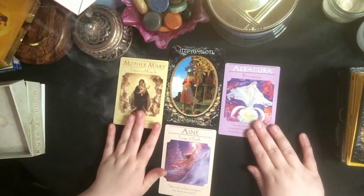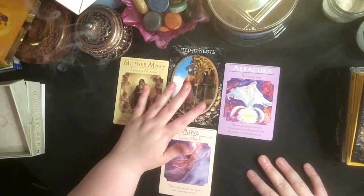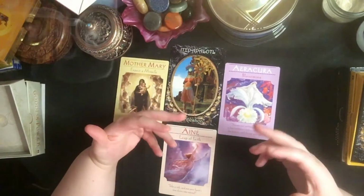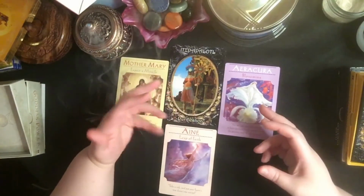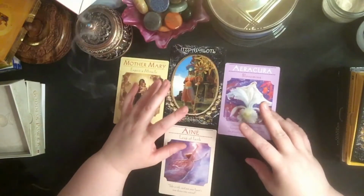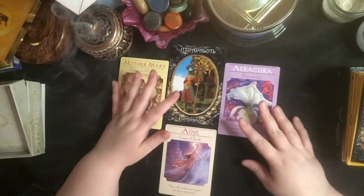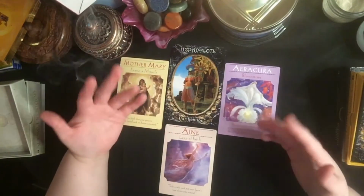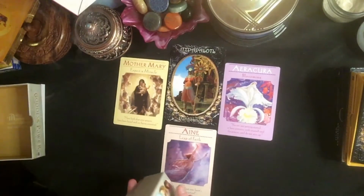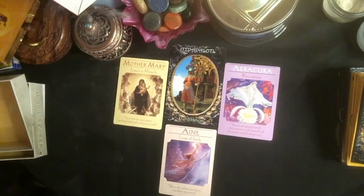And I see that with the purification, if you've been especially feeling very blocked, and you're trying to manifest things and they're not happening for you, this process of dealing with the things that you've been holding on to and letting them go will open a door to allowing that manifestation to happen. It will open doors. It will allow things to come in.